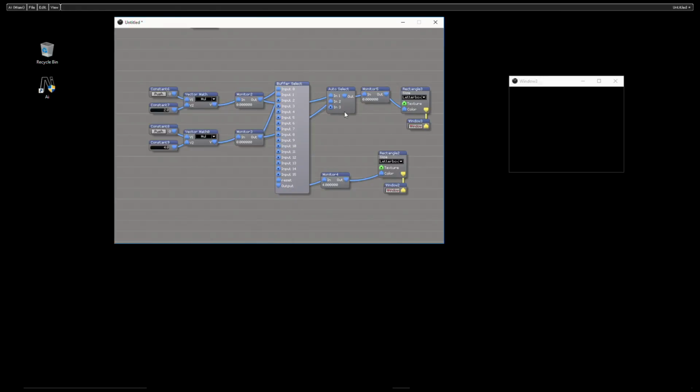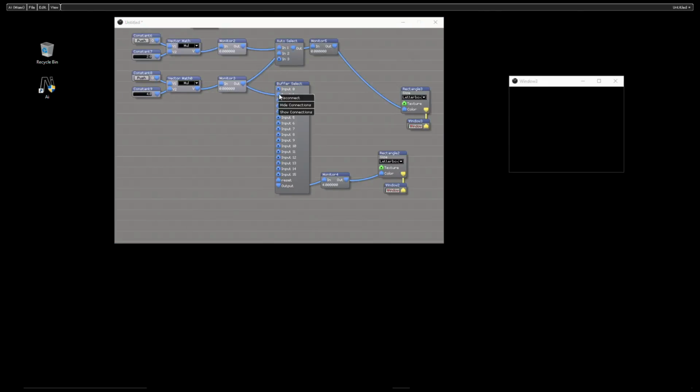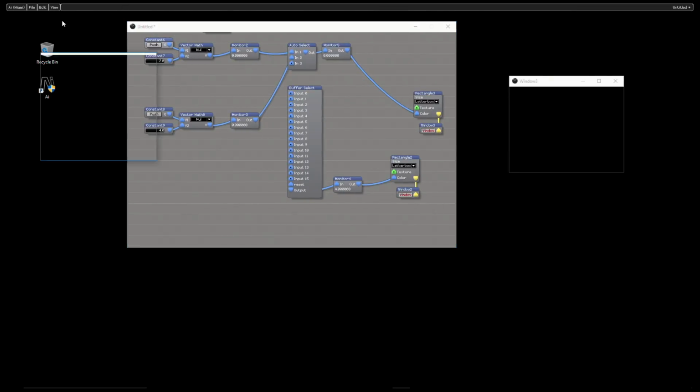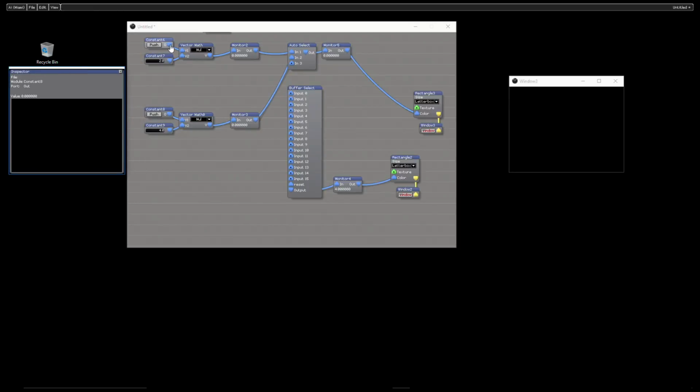Now, there's a module called Auto Select. Let's just bring this out the way first of all. So what I've got here at the moment, I'll disconnect that. I have got 2 sets of values here. My top value, any button is a value of 0 or 1 unless we tell it otherwise. So if I bring up my inspector so we can see our values here, when I hover over the button port, see it's a value of 0. When I press the button it's 1, let go it's 0.